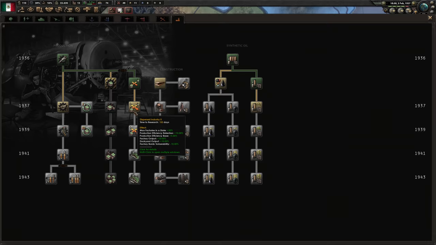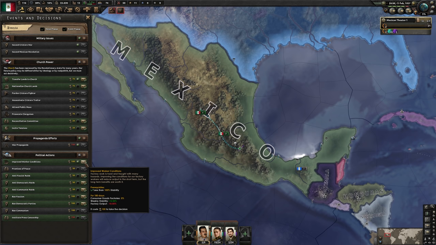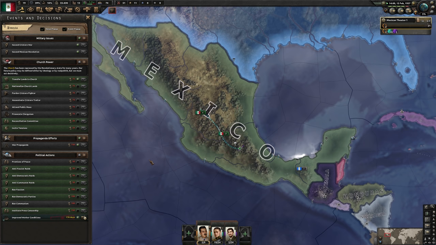Meanwhile, one good reason to take improved worker conditions, even though we have secured that Cristero war, is that we don't want to be below 50% stability while at war, and we're already at only 38 while at peace, so more stability would be good. Since war reduces your stability by 30%, we'll need to find a way to get more stability.